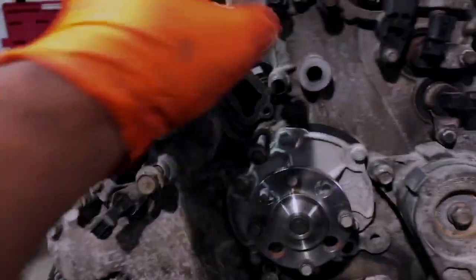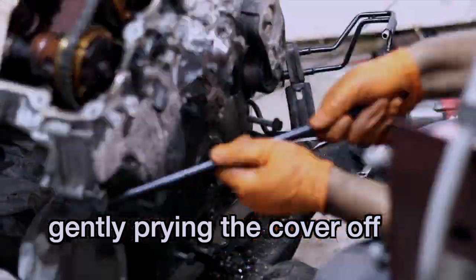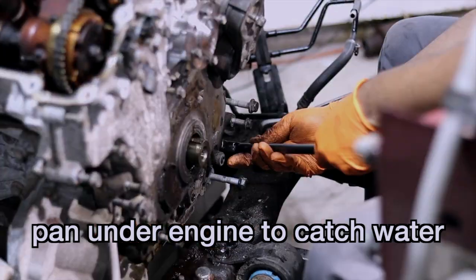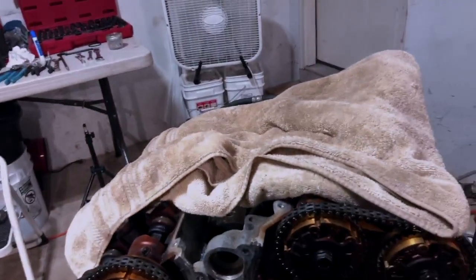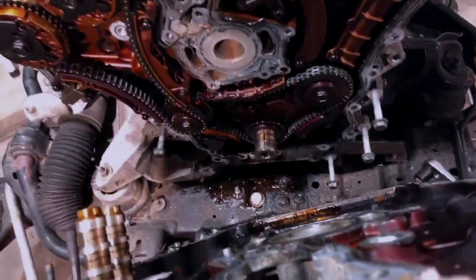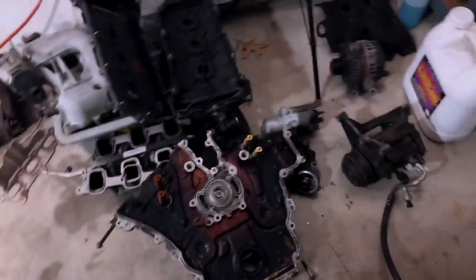All right, so I'm gonna have to pry this off because I can see by looking at this seam here that this cover is glued on. The engine has water in it, so I'm gonna put something under here to catch the water as it comes out. There we go. And all at once, the whole thing comes out, and we've got these sensors sticking out of the front of the case. Okay, that's our engine cover.